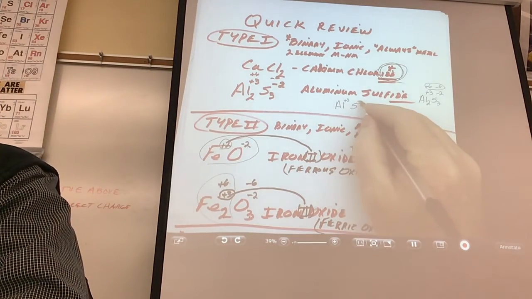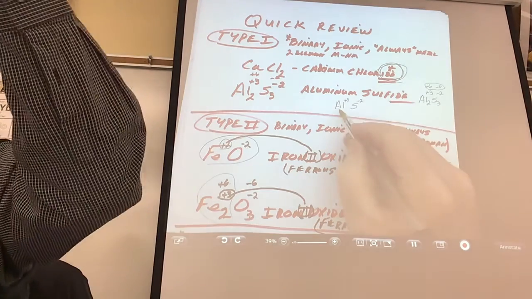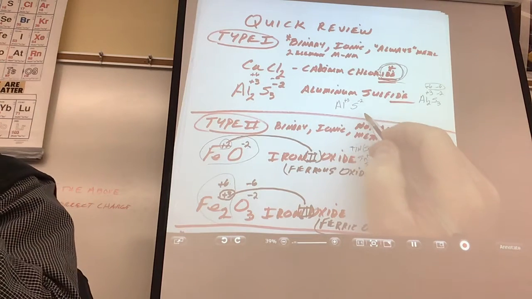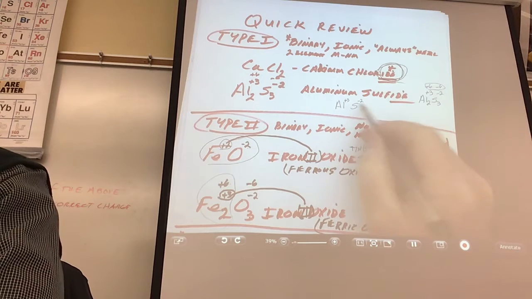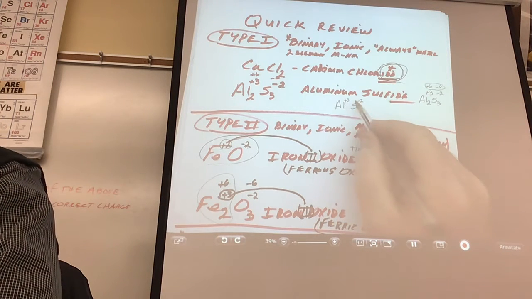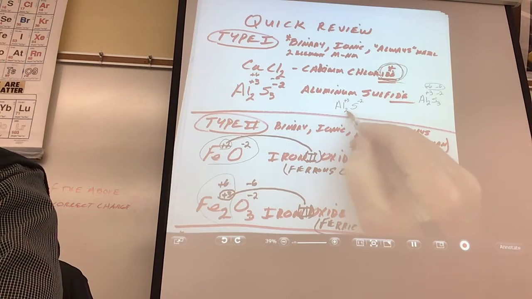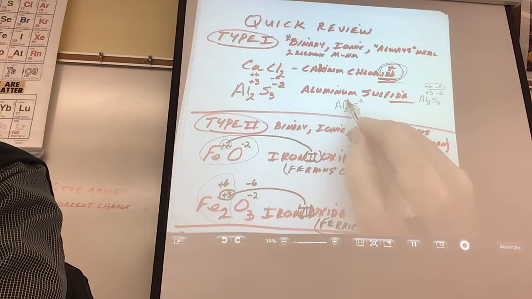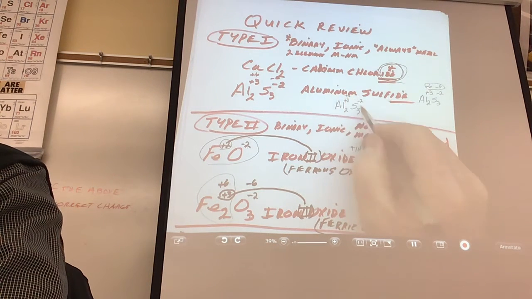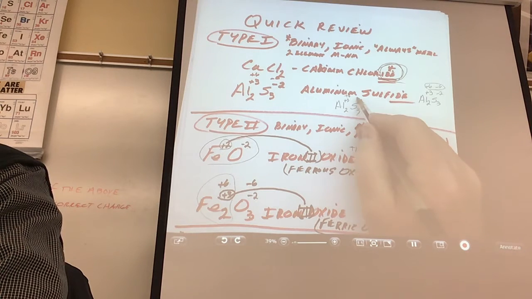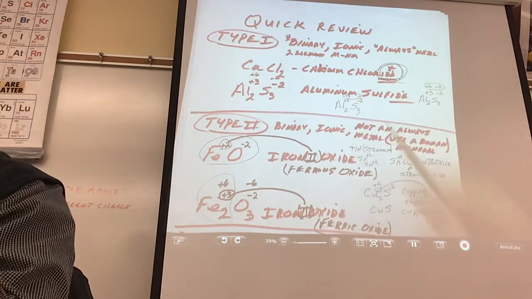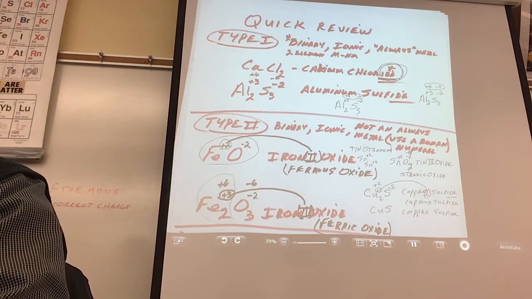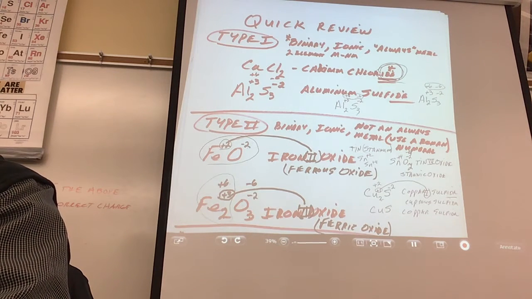So the sulfur is -2, but all compounds have to have a net charge of 0. How am I going to make this be 0? Remember, one of the tricks I used is, what's the smallest number that 3 and 2 both go into evenly? 6. So 2 times 3 is 6, and 3 times 2 is 6, right? So watch. If each aluminum is +3, and I had 2 of them, that's +6. And each sulfur is -2, and I have 3 of them, -6. Whoa, I got myself a compound there because the net charge is 0. Al2S3. The name again? Aluminum sulfide.